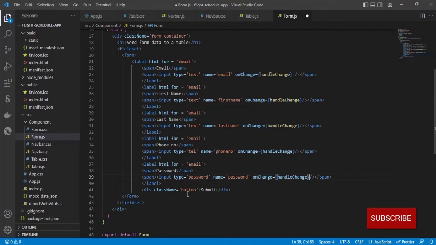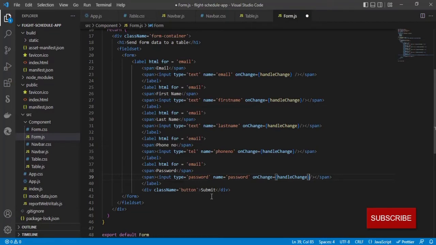Inside our submit button, we need to have a link in such a way that when we click on the link, it will direct us to the table.